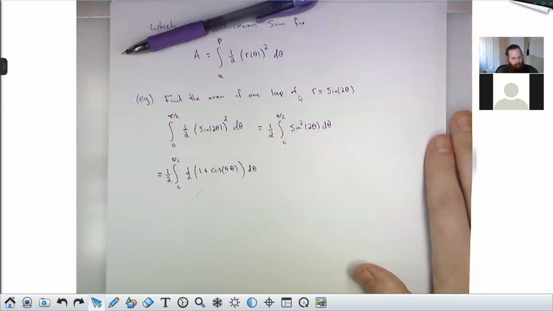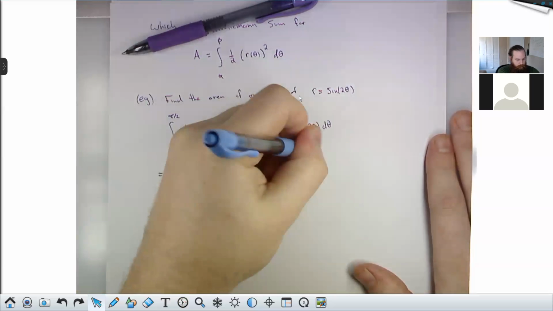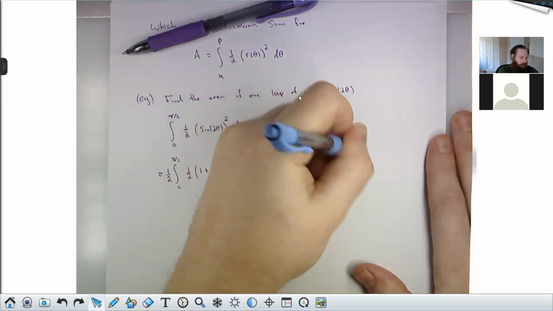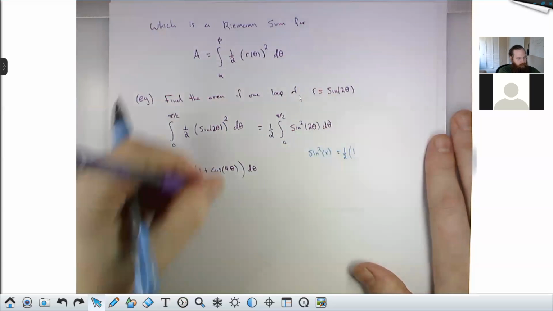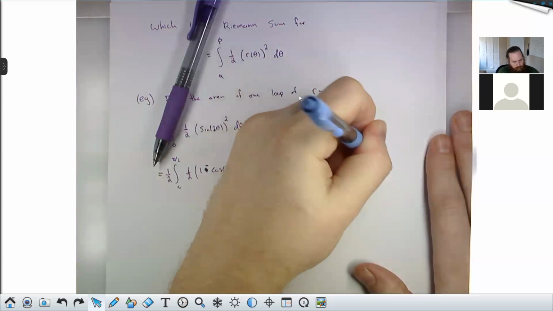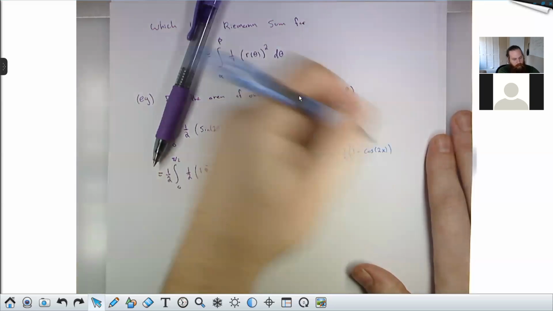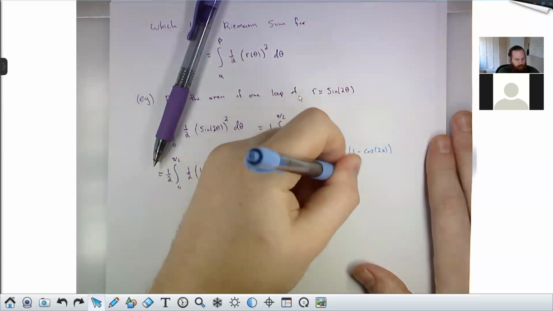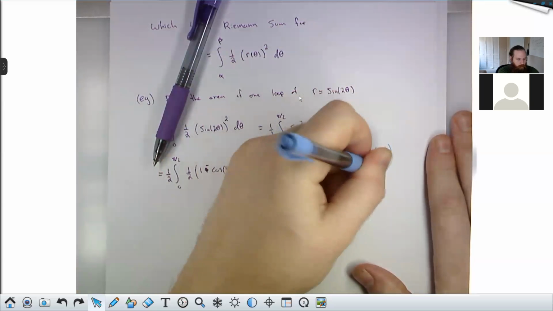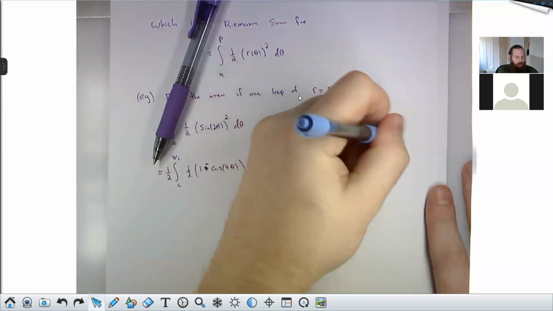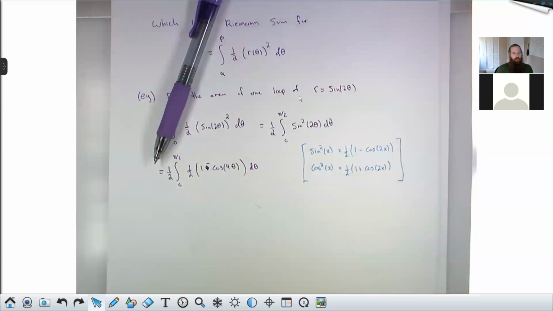The identity I'm using is sine squared x is 1/2 1. Ooh, this should be a minus, shouldn't it? Yeah, sorry. 1/2 times 1 minus cos 2x. The other similar one, the one that I confused that with for a second, is cos squared, which is 1/2 times 1 plus cos 2x. So anytime you bump into an integral of a pure even power of sine or cosine, this is the only attack. And from here, it's not bad.